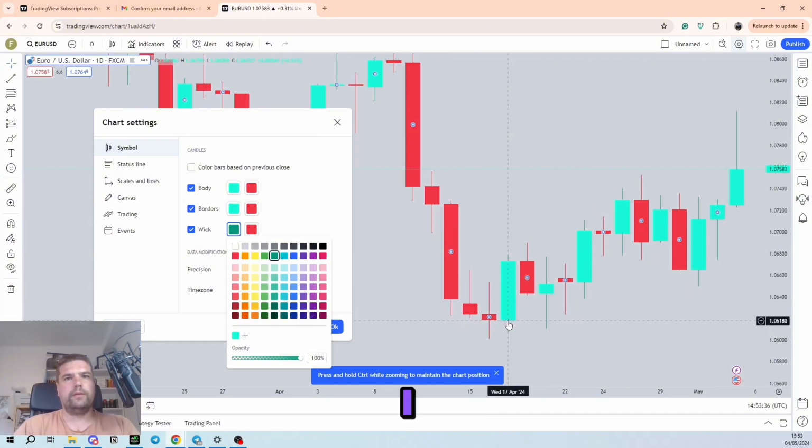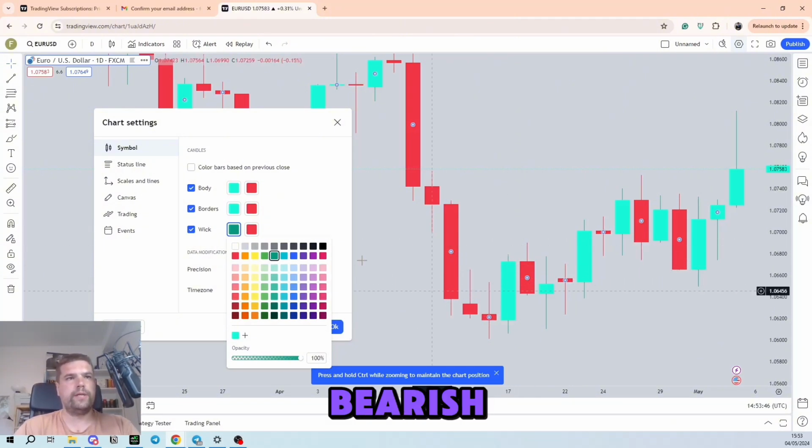On an upwards moving candle, we have the open and then we close higher than the open, so that's known as a bullish candle. So we've got a bullish and a bearish, and the wick is just where price has reached a certain level and then pulled back down. So it shows you how high in this one candle price reached and how low price reached. So on any given candle, an open, a high, a low, and a close.